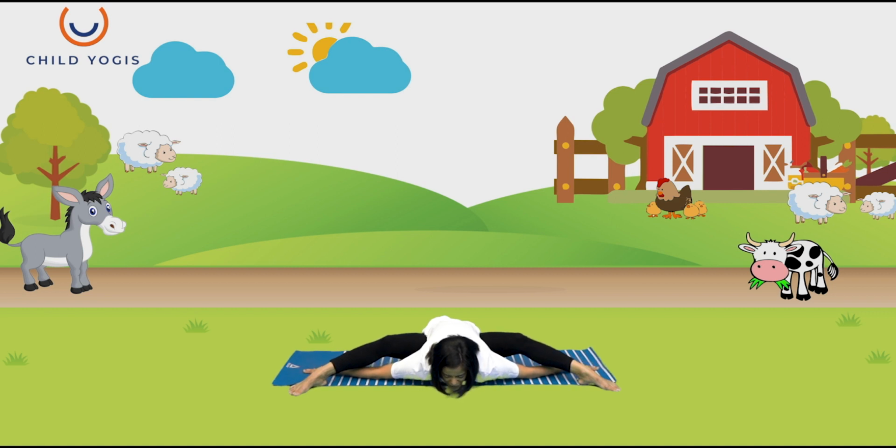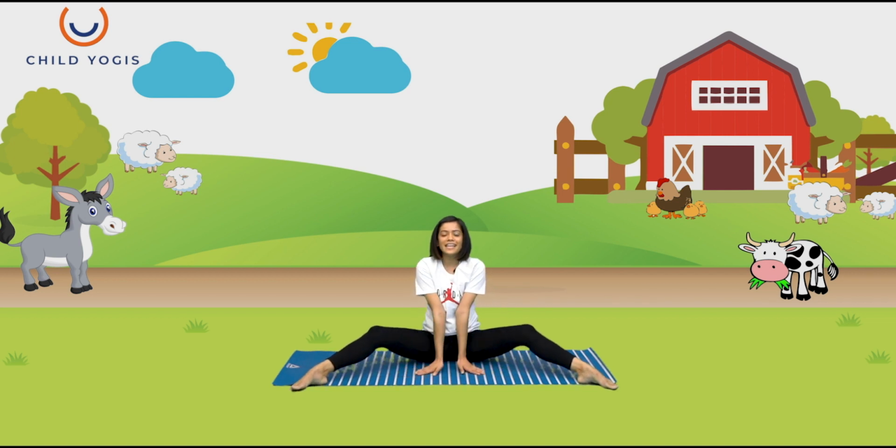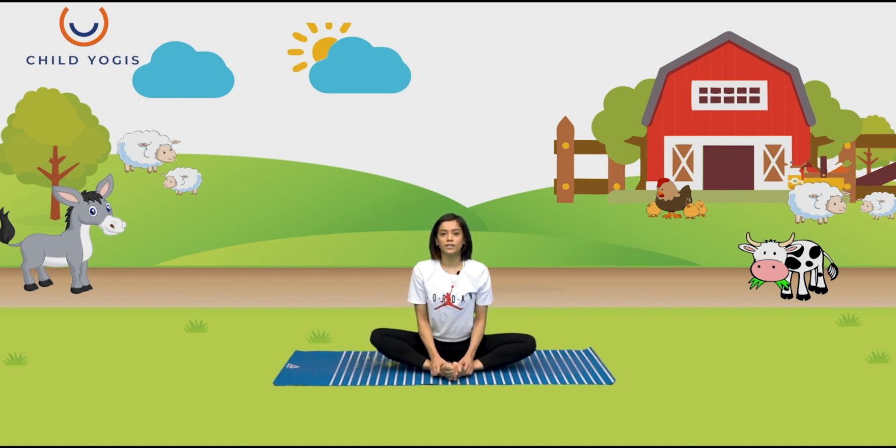From there, really push your bums into the floor. Come up towards the center. Very, very good. From there, getting your legs coming back into butterfly pose. Now we'll flap our wings one more time. We'll flap it for 10 more counts.